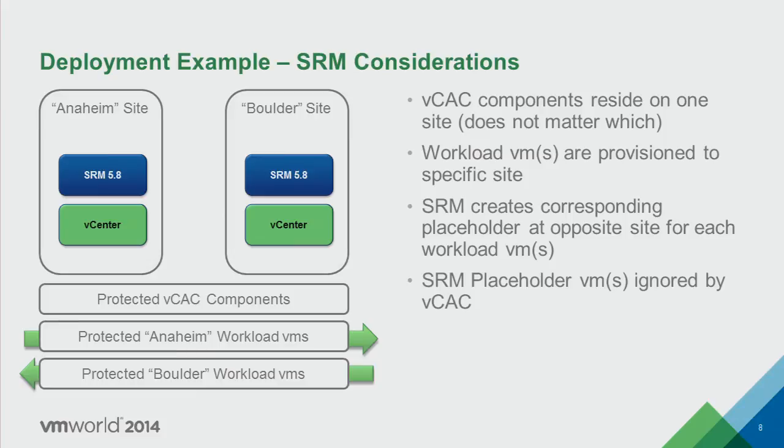That's just standard virtual machine recovery, because they're the management components. So, for example, if this was as basic as we could make it here, we've got these 2 fictitious sites, Anaheim and Boulder in our example. And let's say Anaheim failed. It was on the left there, and that's where VCAC components were running. The first thing we'd do in the UI in SRM is we'd click on our management cluster recovery plan, and it would pop up our 3 management cluster elements, the identity source, infrastructure as a service appliance, and VCAC.